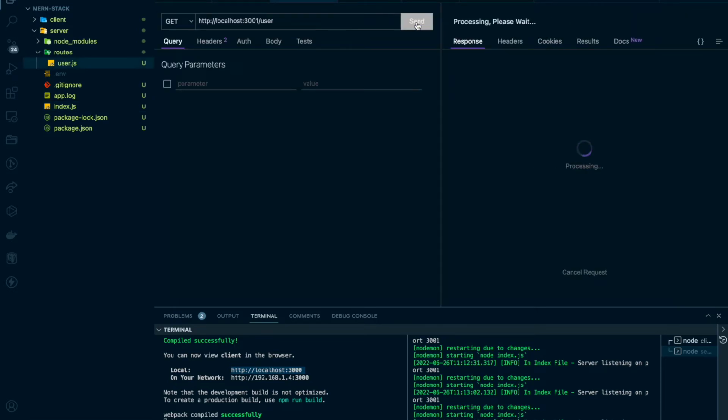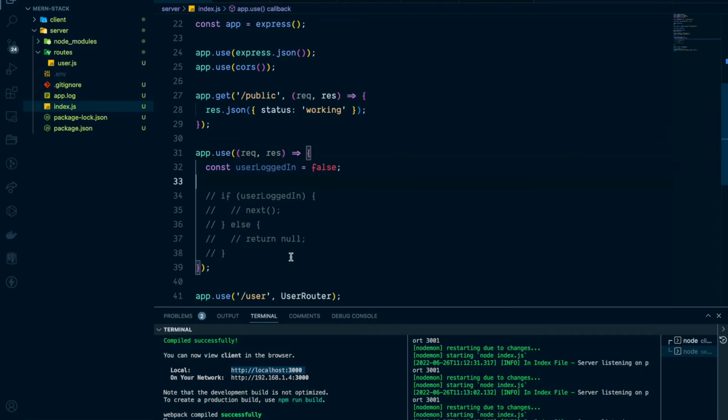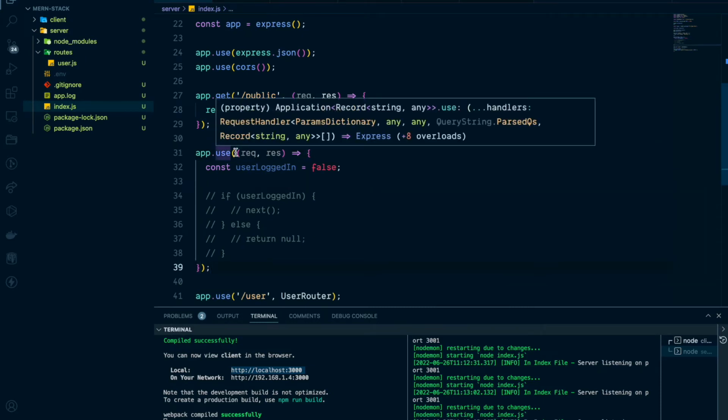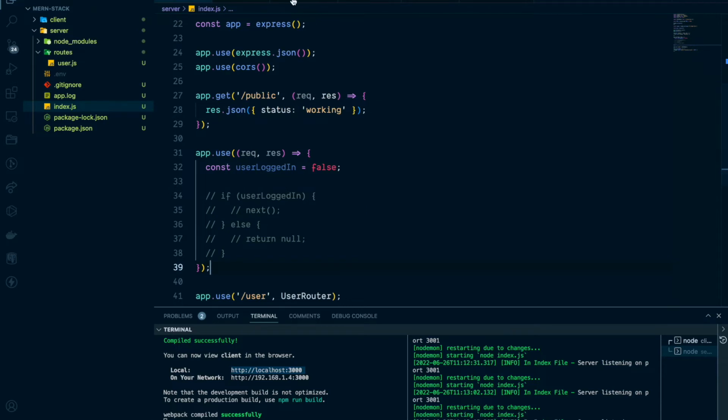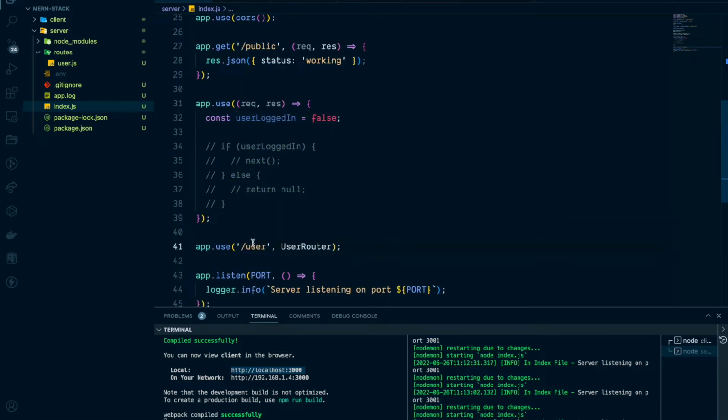Request, send. The user route was not being triggered. It was not triggering. I think app.use... You didn't give any route for that. You said, huh? There was a route, right? User. Okay, there was a router for user.